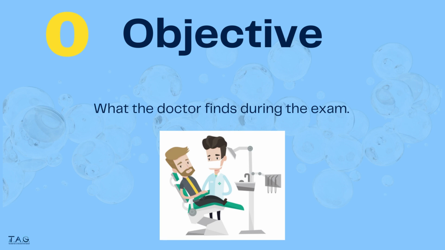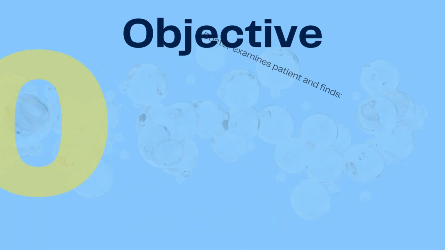Now, when the doctor comes in to do the evaluation or exam, that is the objective paragraph that you're going to be documenting. And basically, you are going to document what the doctor finds during the exam. Okay. Now, I am speaking to you as if you are the dental assistant. If you are the biller, you will go to the objective section, which is the second paragraph of the SOAP notes, and you will look and see what the doctor found during that examination. It should be consistent for every patient. Paragraph 2 will be the objective section, which is what the doctor is finding during the exam.